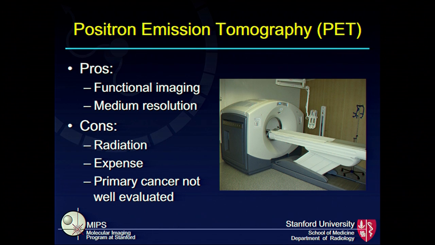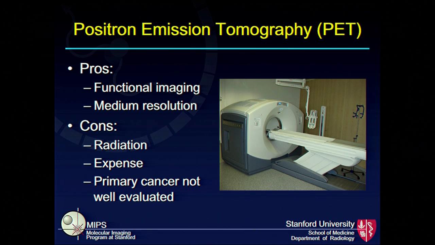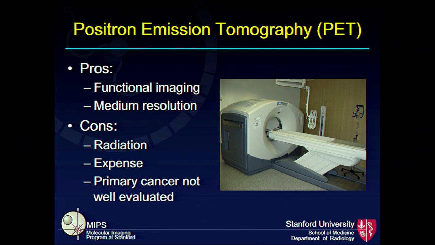This makes PET very powerful — the same scanner can be used one day, and the next day you can come back injected with a different radioisotope and get a completely different scan, because you're now looking at new information. In terms of cons: it is a radiation exam, because the injected radioisotope is radioactive, and the embedded CT scanner also gives radiation. It is also relatively expensive. For kidney cancer in particular, the primary cancer is not well evaluated because the main radioisotope we use — FDG — is cleared through the kidneys, causing high background uptake. But for anything outside the kidney, it works very well.